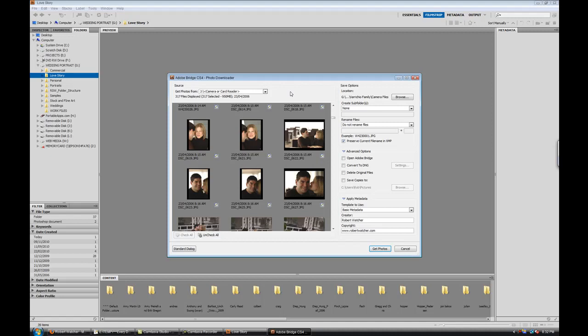That's actually one reason that I don't rename my files as they're being brought into Bridge, because when I'm using multiple cameras, I want to be able to interlace the different files that have been taken shortly one after the other with the different cameras. So it doesn't make any sense to rename them now. But if you're only using one camera, it might be a good idea to rename.